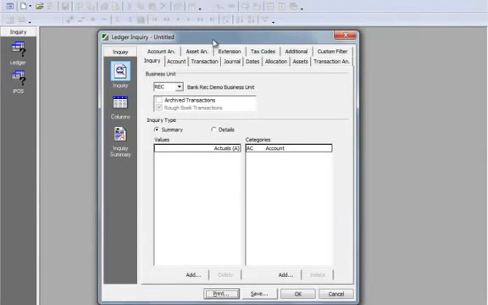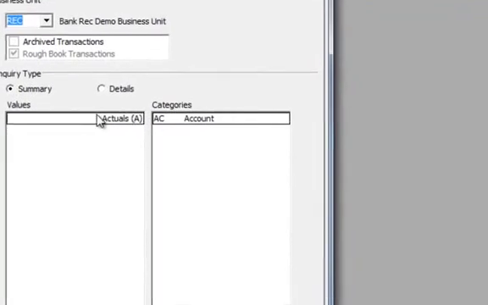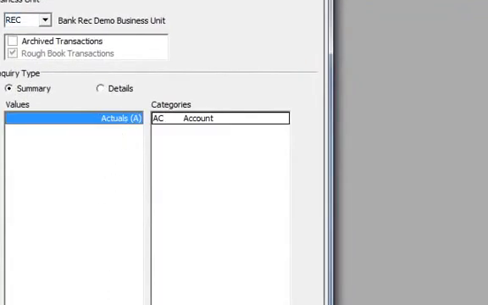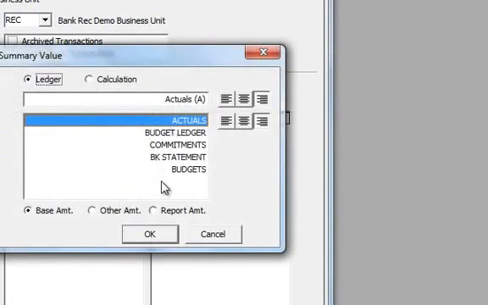The first selection criteria is my business unit or database within SunSystems, and then below that I can choose to see either transactional information through a detail inquiry or balance information using the summary inquiry. You are able to access a number of different ledgers from within SunSystems if you need to, and you can display more than one ledger at once, such as a budget to actual variance.